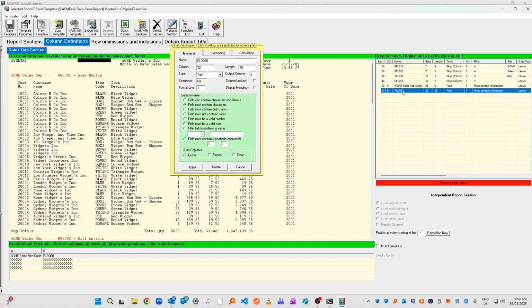You will notice that the wizard could not find a label prior to the data field, and no heading above it, therefore it gave the column a generic name, FLD060. So we will click on it and update it with a proper description. Enter the actual column field description, salesman name. Review the information, and make any other changes. Decide if you want column headings displayed or perform any formatting changes you need. Press the Apply button.